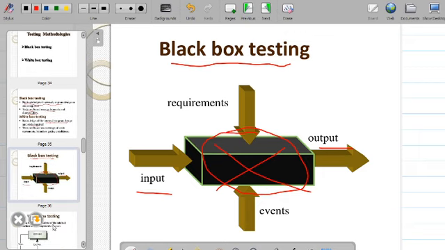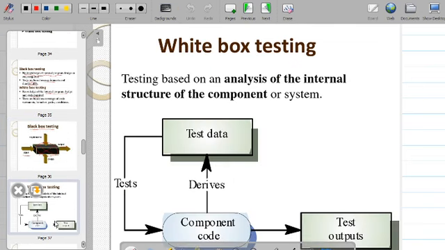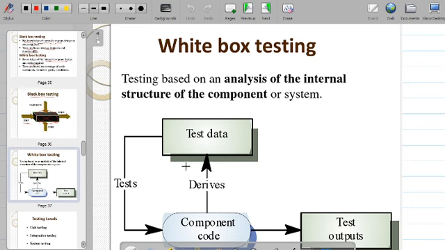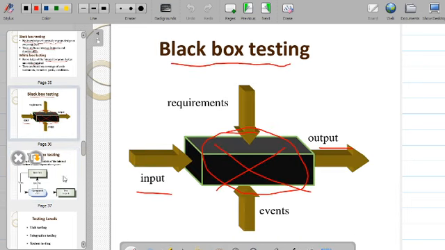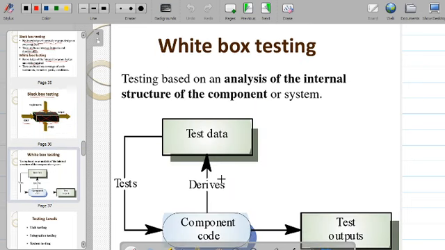These are the main types of testing: black box and white box testing. Then white box testing mainly focuses upon the code, paths, conditions, and branches. Testing is based upon the analysis of the internal structure of the component or system.